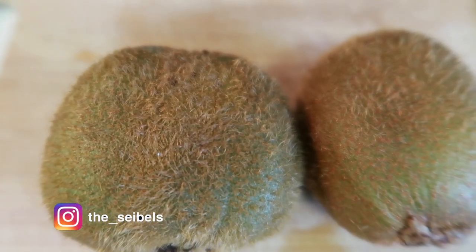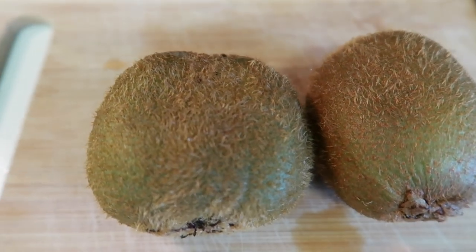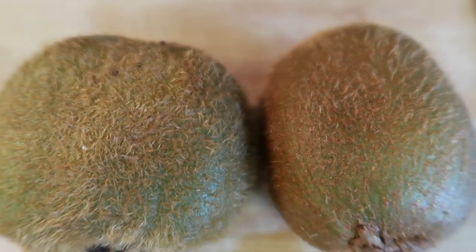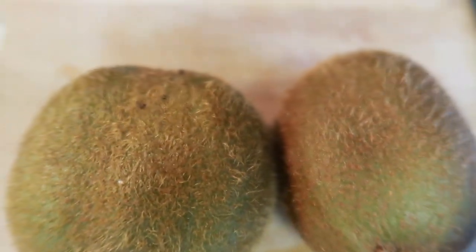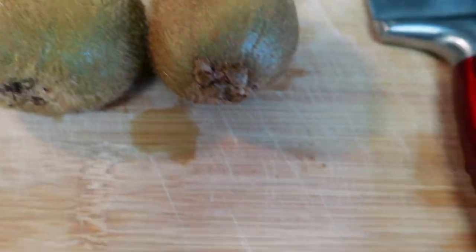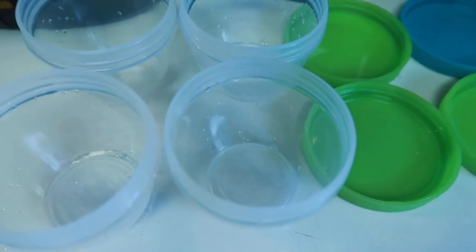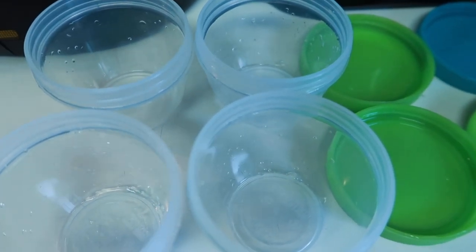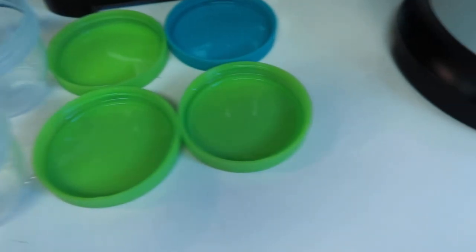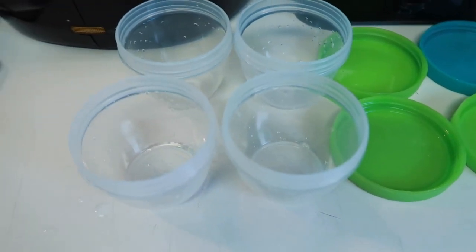So this morning, I'm about to prepare my son some kiwi puree, and I thought I should share that with you guys. I have here two pieces of kiwi. I don't know if you guys can see. Yeah, two pieces. Okay. And I have here my knife. I have my storage bowls that I got from Amazon. I've been using this for a while to prepare his food and stuff like that. I have here my blender, so I'm using this Ninja. So yeah, let's get started.